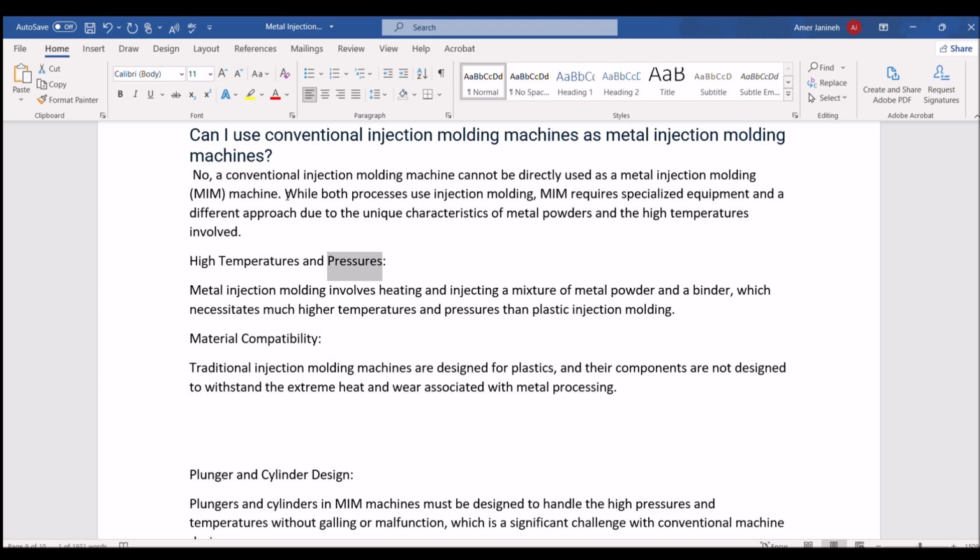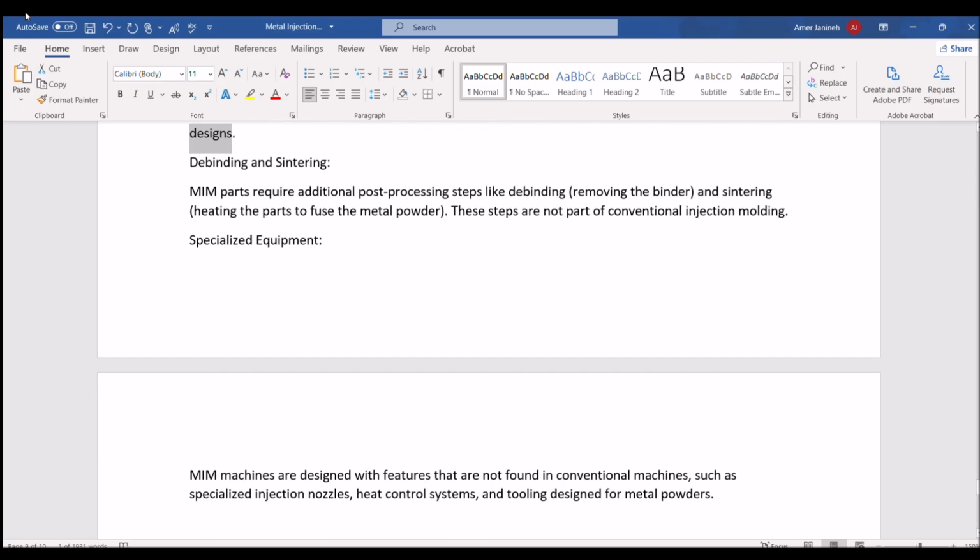High temperatures and pressures. Metal injection molding involves heating and injecting a mixture of metal powder and a binder, which necessitates much higher temperatures and pressures than plastic injection molding. Material compatibility. Traditional injection molding machines are designed for plastics, and their components are not designed to withstand the extreme heat and wear associated with metal processing. Plunger and cylinder design. Plungers and cylinders in MIM machines must be designed to handle the high pressures and temperatures without galling or malfunction, which is a significant challenge with conventional machine designs.